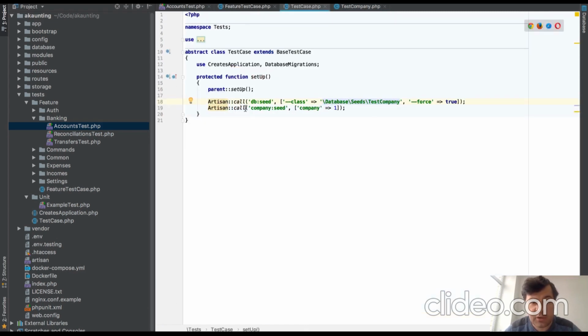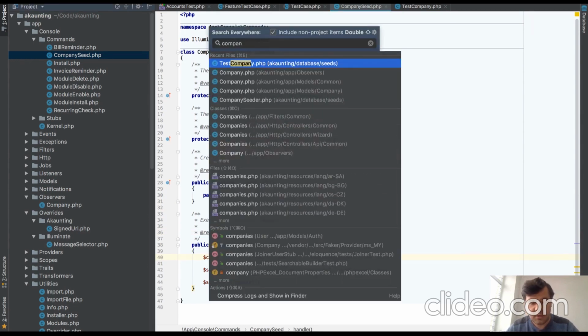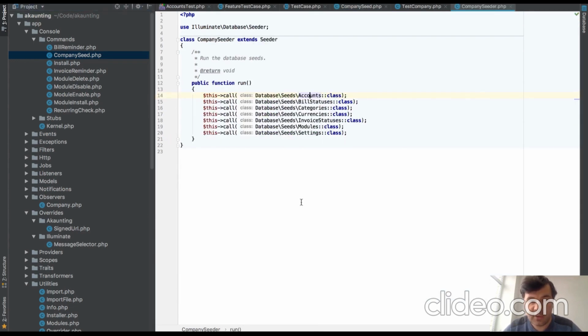And then separately they call company:seed, which is another artisan command. Let's take a look at that, company:seed. Why is it a separate artisan command? Laravel make abstract CompanySeeder. CompanySeeder, another seeder for the company. And this is an interesting pattern, or interesting way.